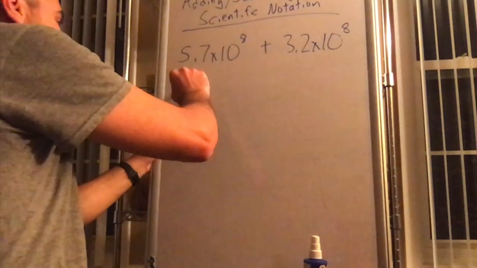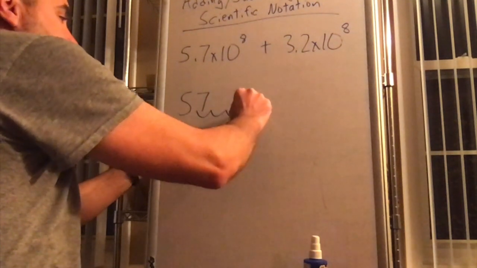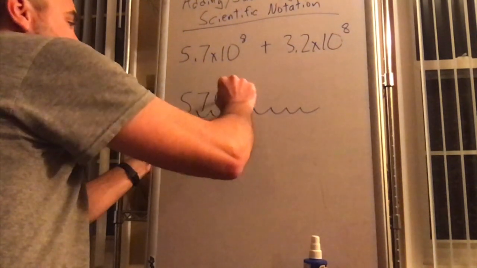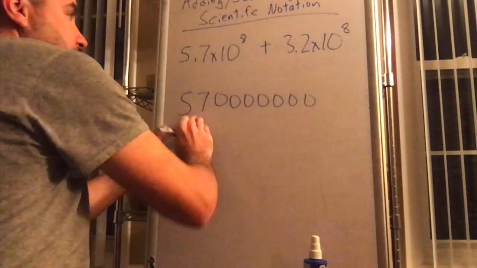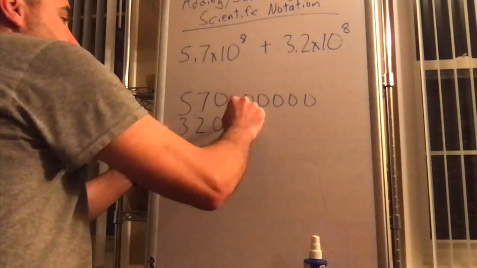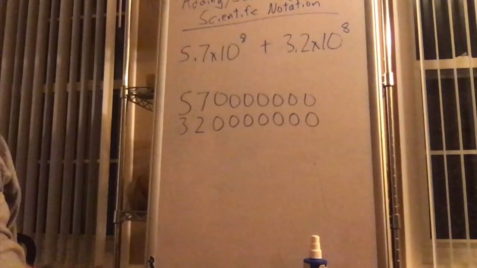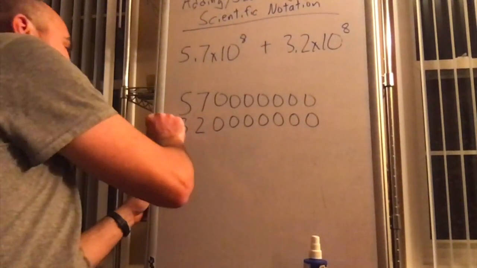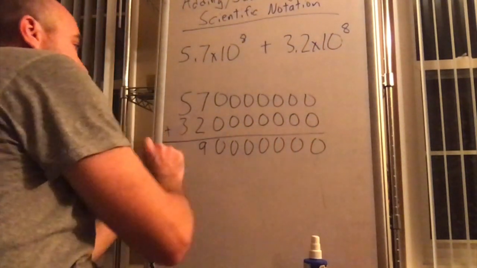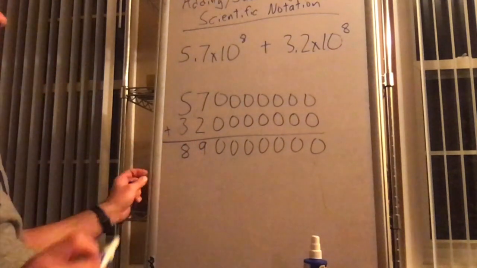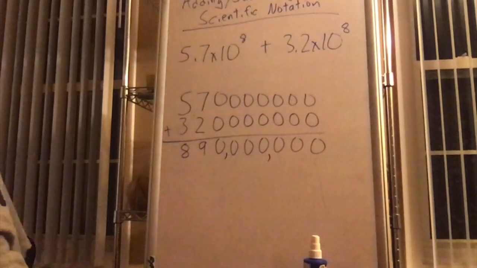So if I took this number real quick and I wanted to put it into standard notation, 1, 2, 3, 4, 5, 6, 7, 8, and fill in the zeros, that's what this number would be. And if I did the same thing, 1, 2, 3, 4, 5, 6, 7, 8, that shows you that these are in the same place value. So we can go ahead and add them together. Starting right to left, in case we need to carry things over. We don't need to. So we get this number here. What is this? This is still in the millions, 890 million.